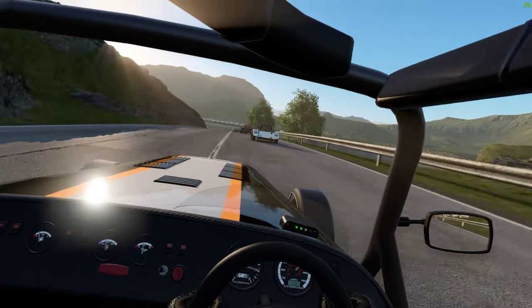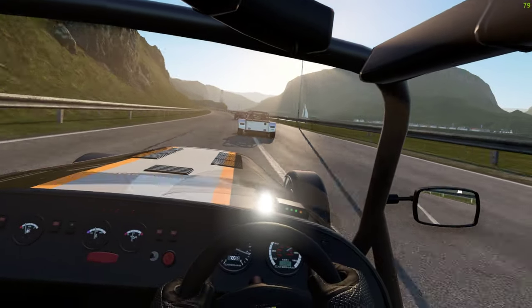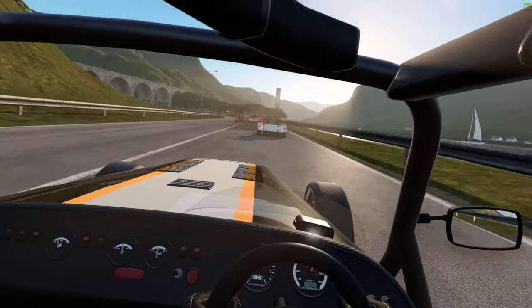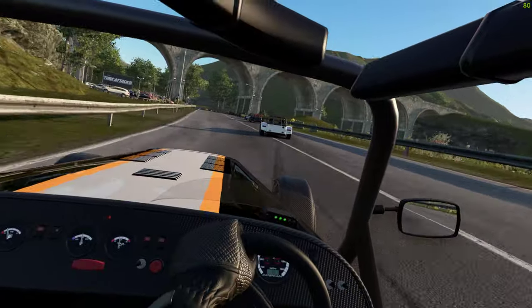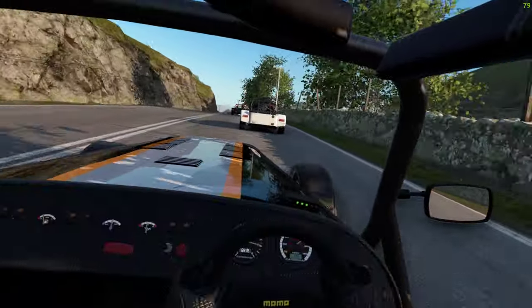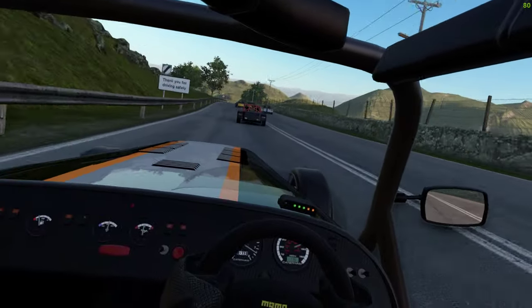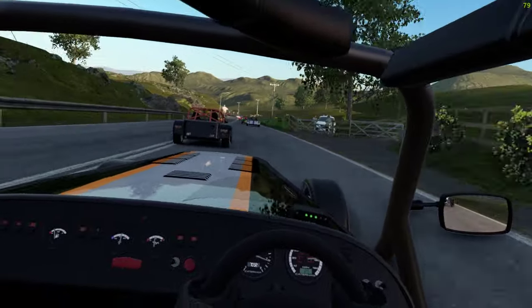I'll go through the track if you've not seen it. If not, why not? You need to download this. It's like a little Scottish green hell. So we go on the Harry Potter's bridge. Bit of a bumpy section here. Squeeze through on the inside. 6-speed box on it.